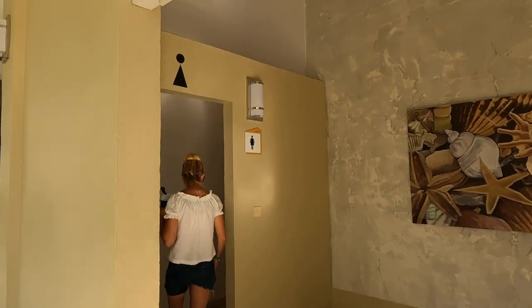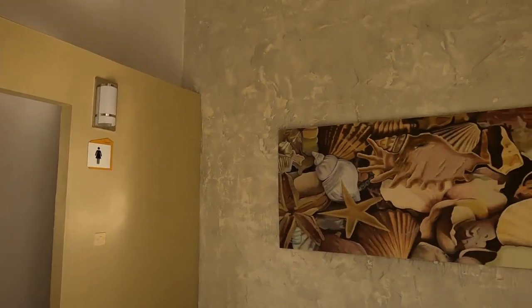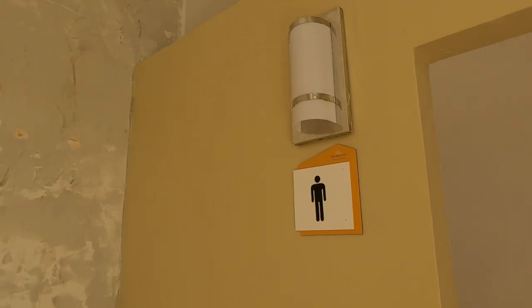And I believe that the doctor's office is located behind the 24-hour bar, over by the store. When you come out through the lobby and turn to the left, you're going to see a women's and men's bathroom, which is really convenient because we all need to know where they are.